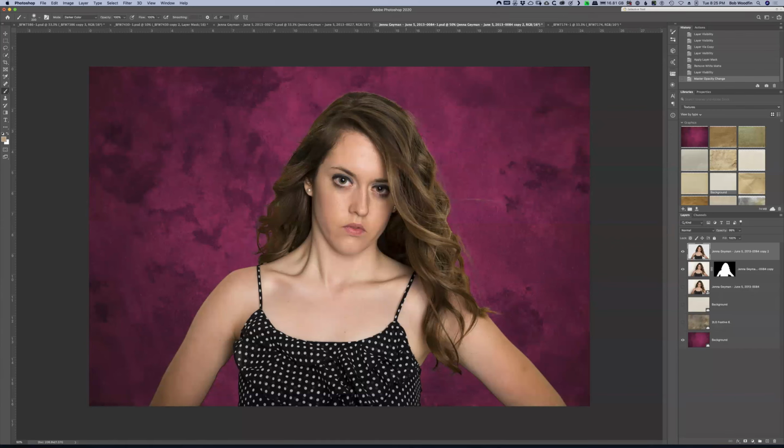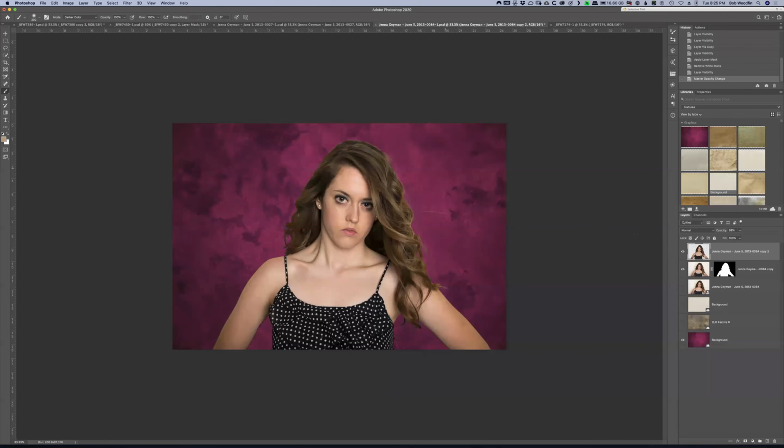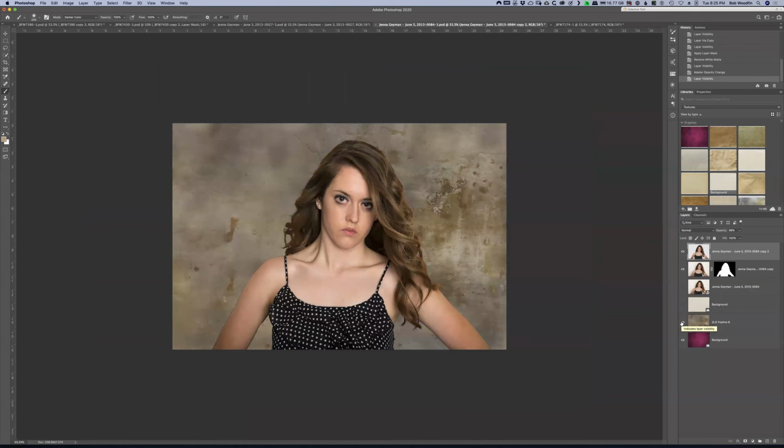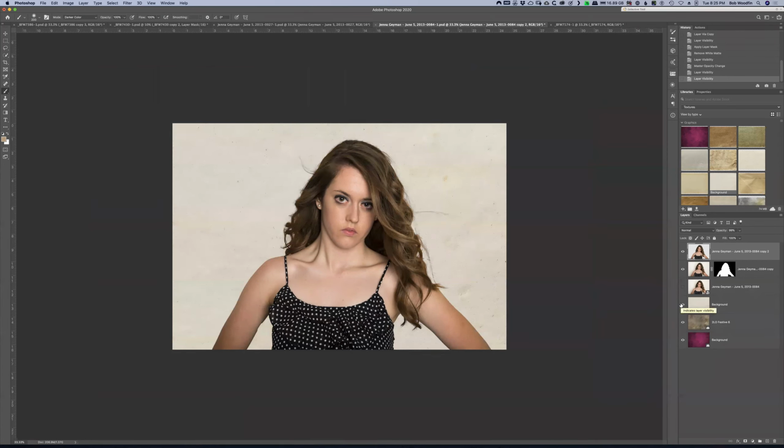So anyway, that looks pretty good. Except up at the top, I would need to do some work up here to kind of soften that and change the color. That looks pretty good. On the dark one, go to this one. It actually looks really good. You go to the white one or the really light one, and it looks really good as well. So any questions on any of these?